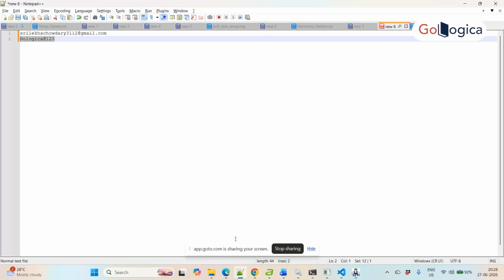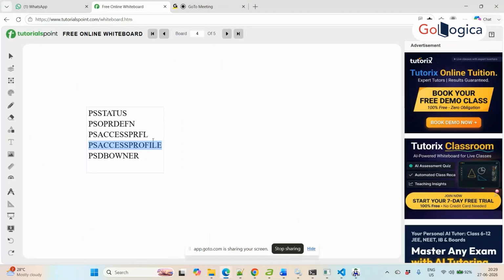Like I said in the last class, these tables are very important. It checks the PSOPRDEFN table to get the symbolic ID. From the symbolic ID, it gets the appropriate access ID. When the access ID is validated, then with the OPR ID, whatever permissions it has, the user can access those. I mean, he can view those things.